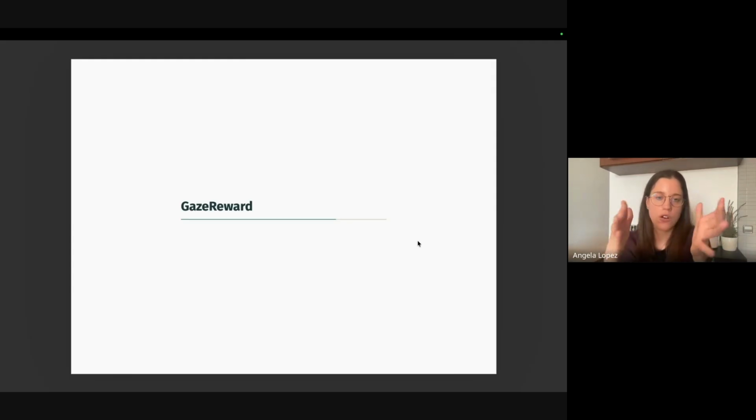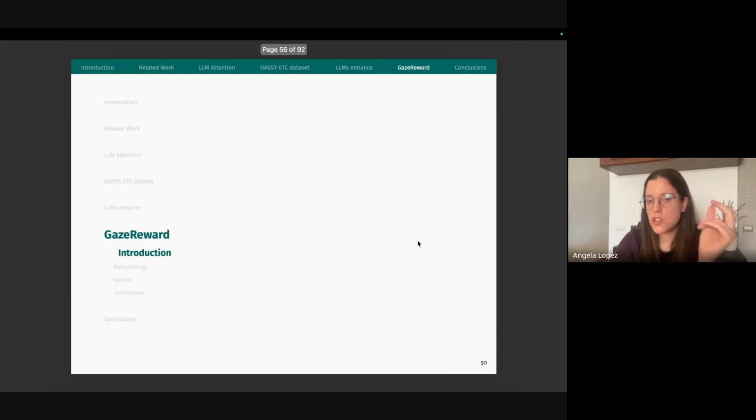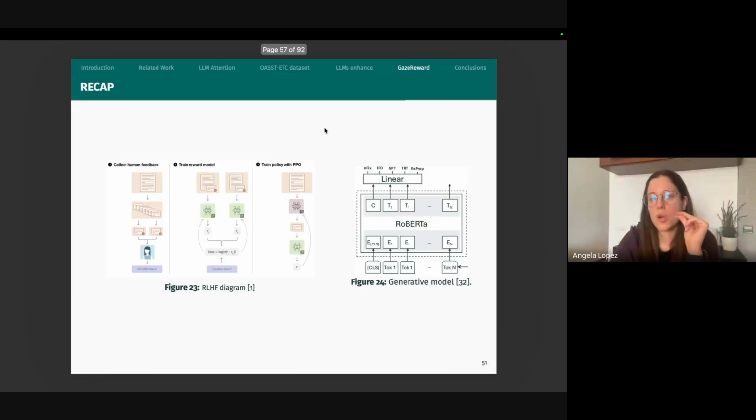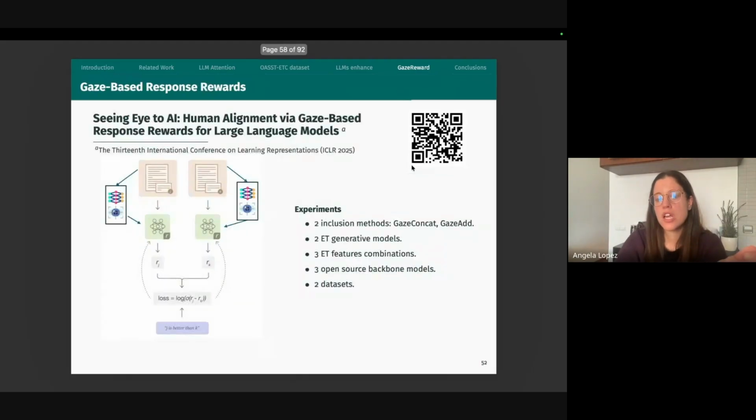So this is how they were doing it, and taking all of this into account, we decided we were going to use the concatenation of the input, and we created this framework. So again, a very small recap. We are trying to improve human alignment, and now we are going to improve this reward model. We have already proved that there is something here, so let's see if we can improve the accuracy of this reward model. The accuracy is giving more score to the response that you prefer. And another small recap, there is not enough data, so there are these models that actually predict these reading metrics that we are going to use.